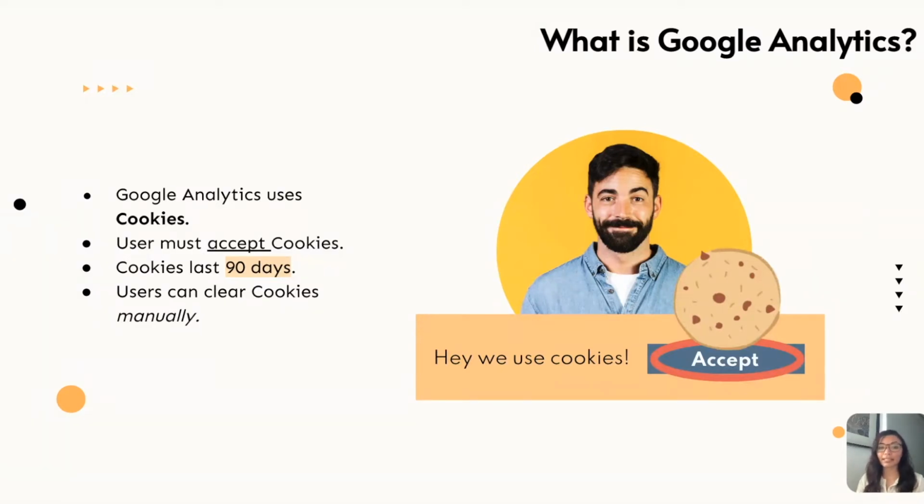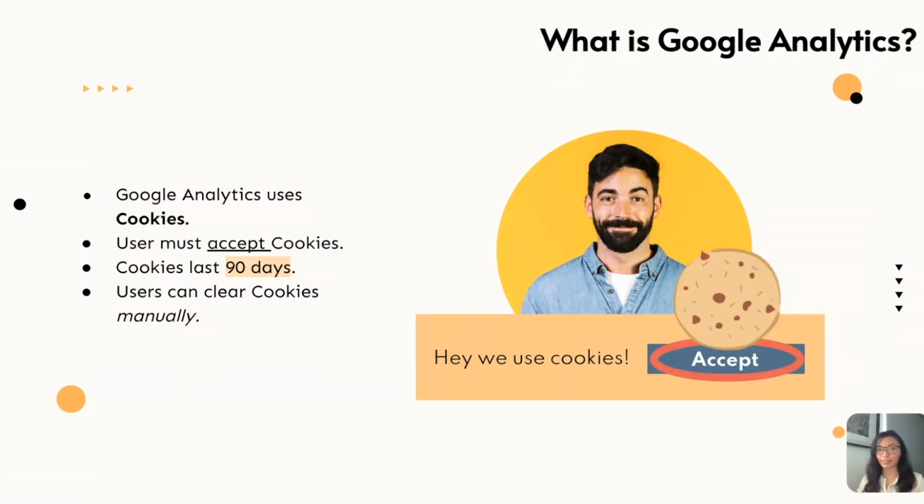So Casey would get his cookie and Google Analytics would start to collect data straight away. Now, you might have seen those rather annoying pop-up banners every time you enter a new website. So under the new cookie consent legislation, Google Analytics can only give Casey a cookie if he clicks accept, so if he gives his consent. So essentially, we can't track Casey's behavior without him accepting that cookie.